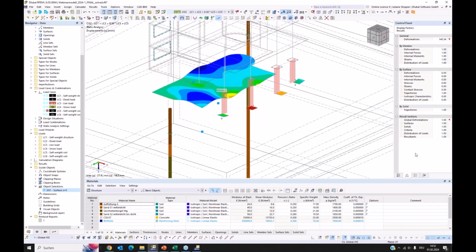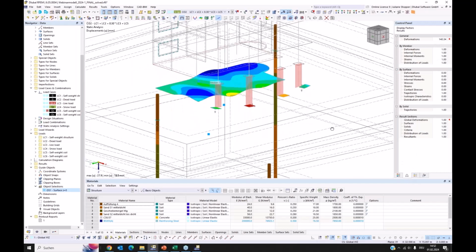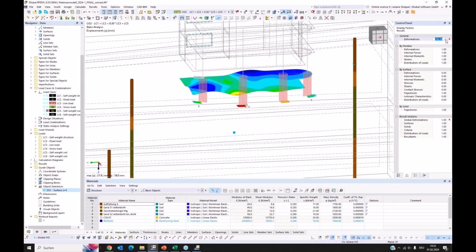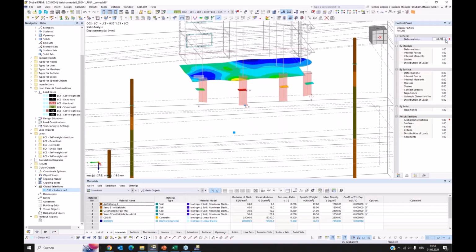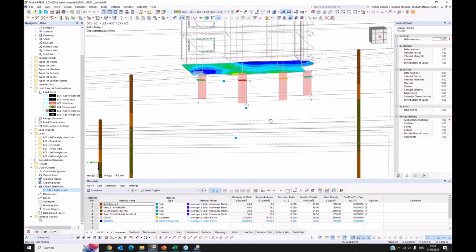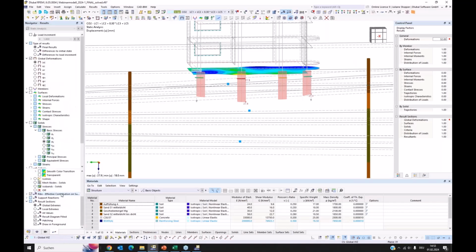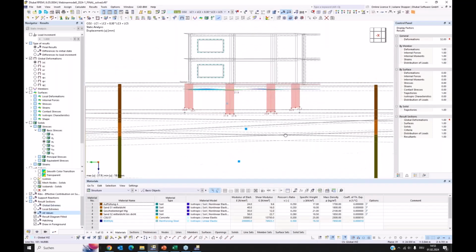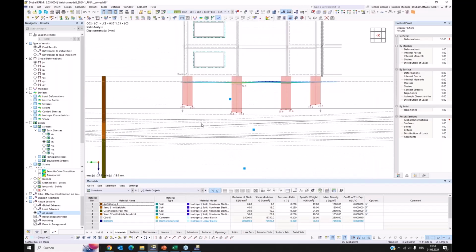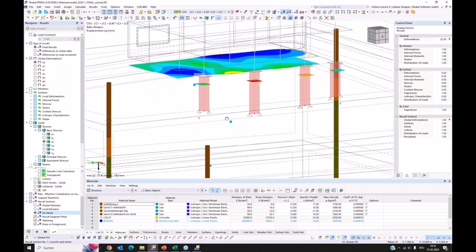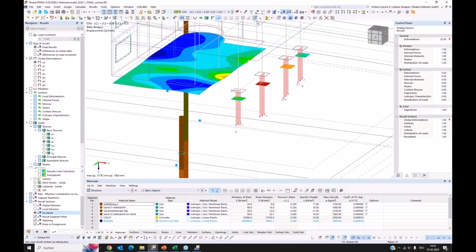Here in this panel you can set the display factors, and I want to bring it upwards so we can see our results section more clearly. In the navigator for results, I can also modify the way of display, and I would like to see more values. So I can see what's happening in these footings of the columns in more detail. And I would like to do another results section.